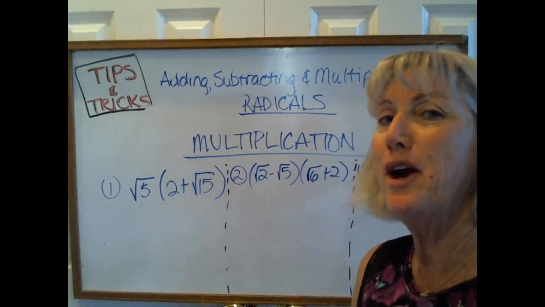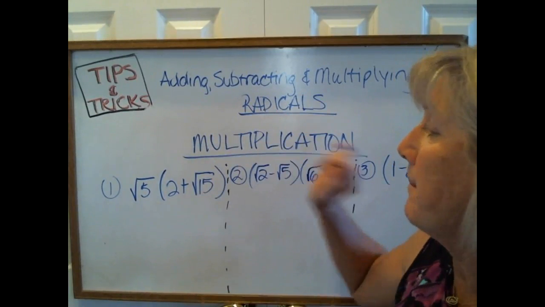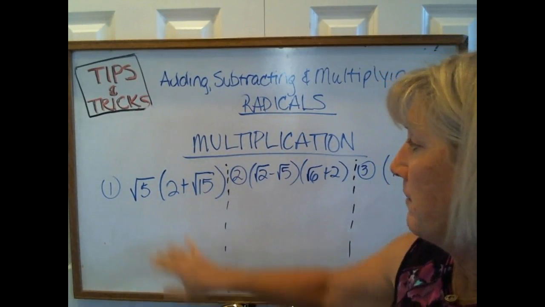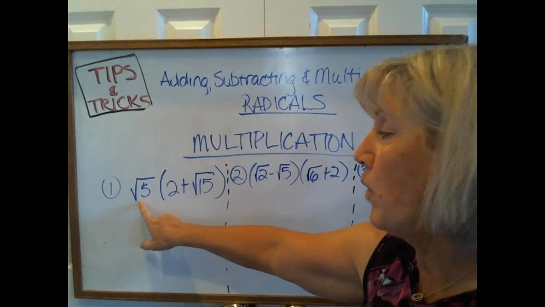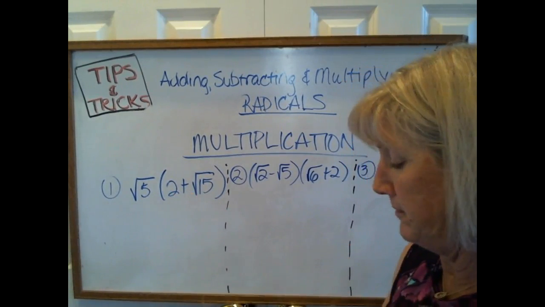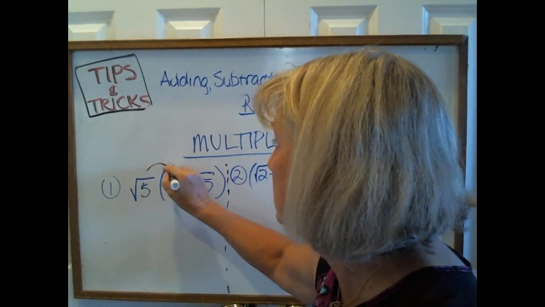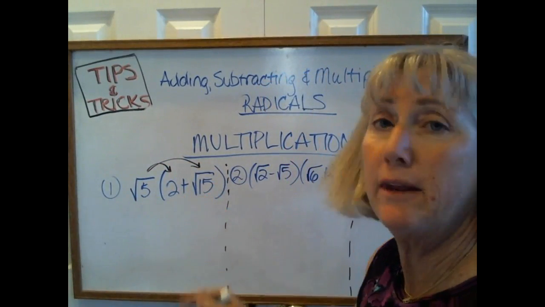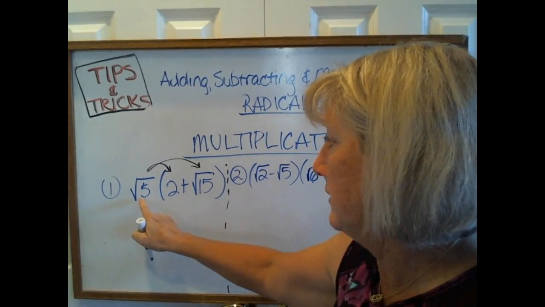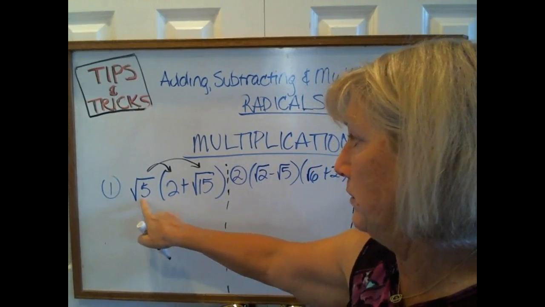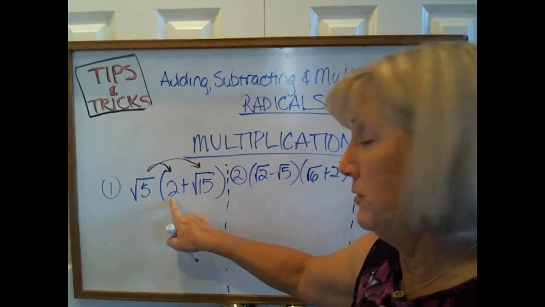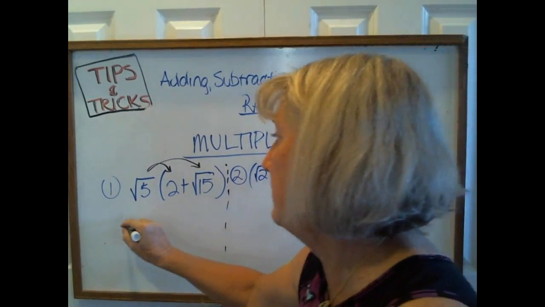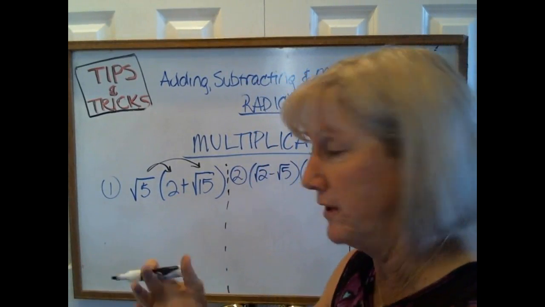All right, here we are with the last part, which is multiplication. So this is our first example. This is one term times two terms, and we can just use the regular distributive property, but we need to be careful with the radicals. So this is root 5 times 2. Root 5 is in jail. The 2 is outside of jail, so that's just going to be the coefficient. They can't talk to each other.